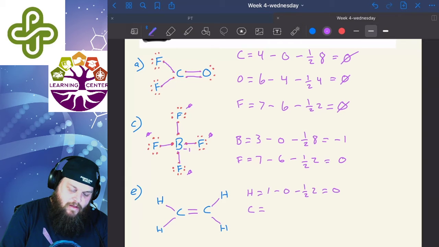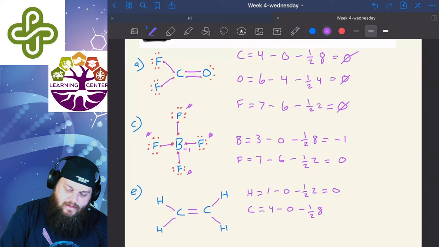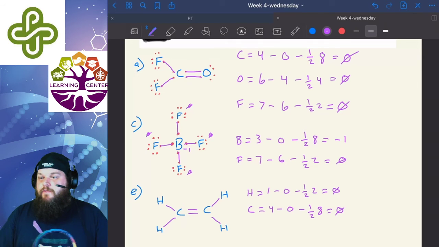Carbons, on the other hand, carbon has 4. We're subtracting from that the 0 lone pairs, and then half of the total bonding electrons it has. Well, it has 1, 2, 3, 4 for the right carbon, 1, 2, 3, 4 for the left carbon. So they're the same, and those are 4 bonds. Each bond contains 2, that's an 8. So 4 minus half of 8, which is 4, is 0. So that's how we can do the formal charges for things.